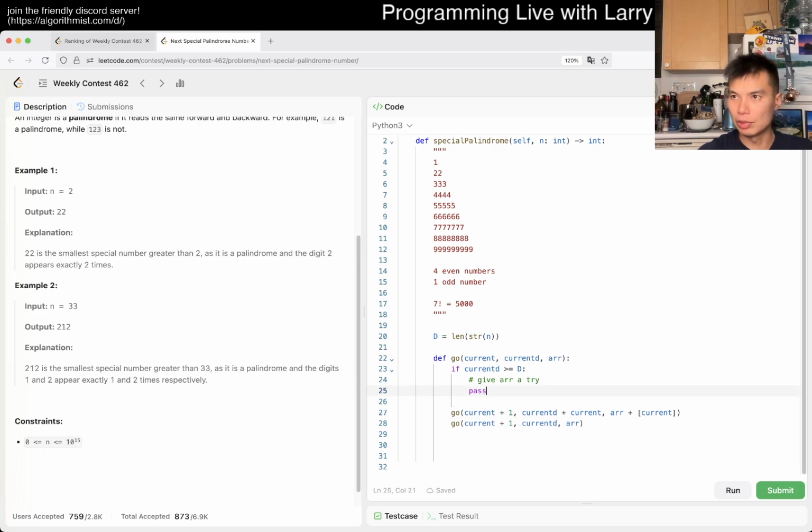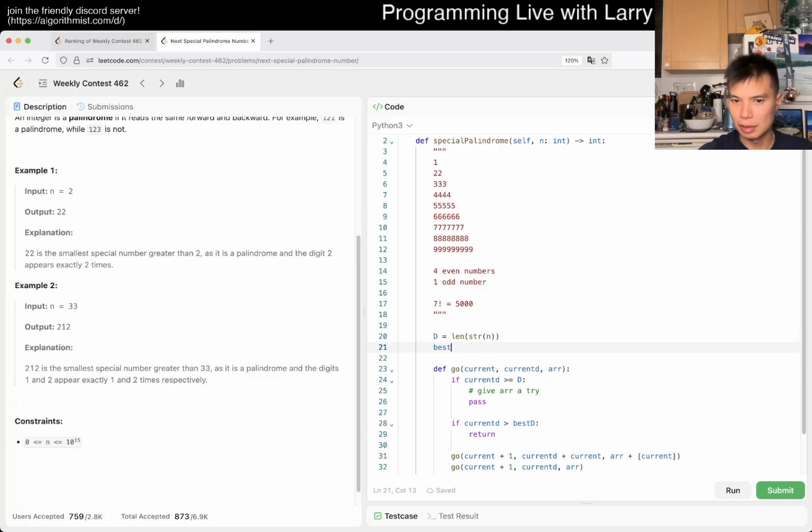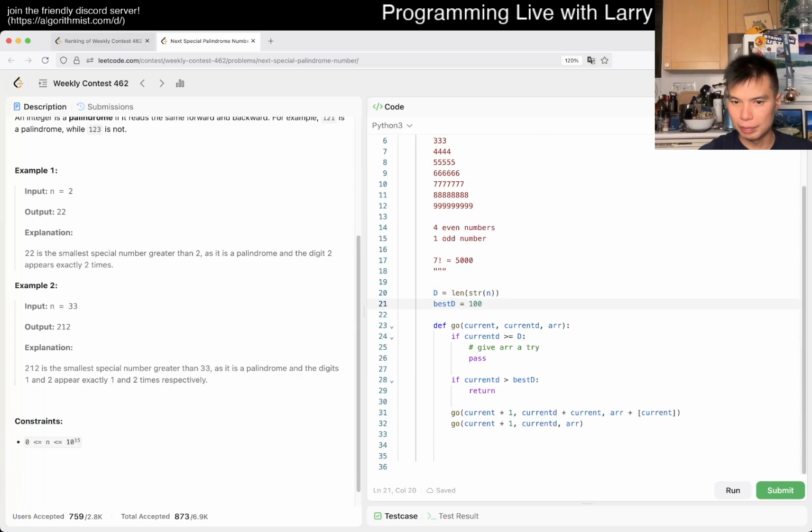And then maybe we also do, if current d is bigger than best d, then we just return, because that means that we have too many digits. Then we don't do, right? Yeah, because we have too many digits, we don't want to just branch it off.